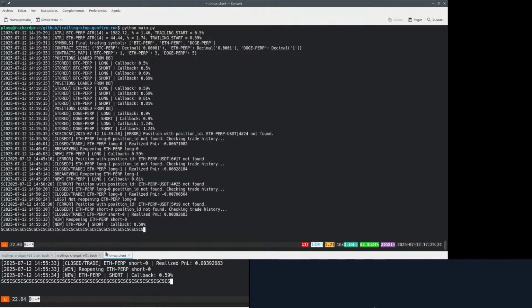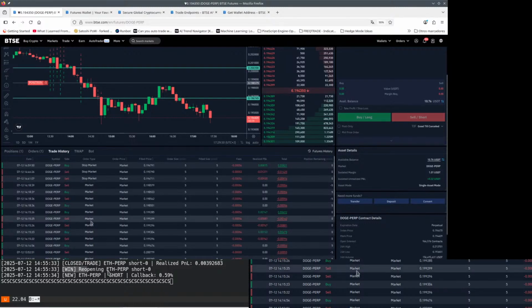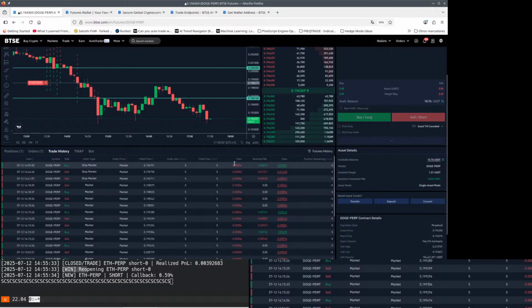The output of the script says that it's going to check stuff and it doesn't find ETH, it doesn't find ETH, it doesn't find ETH, and then either it does not open if this is lost or it opens if this is ETH. So I have seen on the exchange that in the trade history there is a buy with some PL. So if this is a buy, it means that this is a short trade that has gone well, and you need to open a new trade, a new short trade.